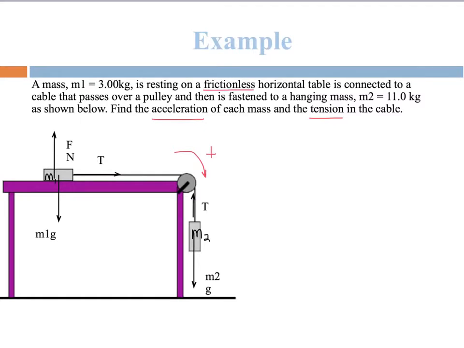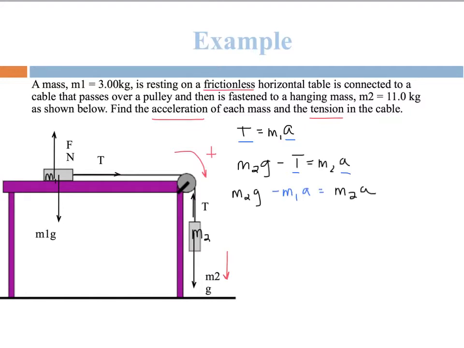So, I'm going to write the sum of the forces for both objects, which ends up being tension is equal to mass 1 times acceleration for the first object, and mass 2g, which is positive because, again, it's in the direction of what I said was positive, minus tension, again, because it's going opposite the direction that I said is positive, and all of this is equal to mass 2 times acceleration. Now, again, in these particular problems, my tension and my accelerations will be the same. So, 2 equations with 2 unknowns, I can just substitute and solve.